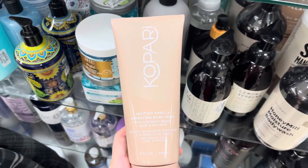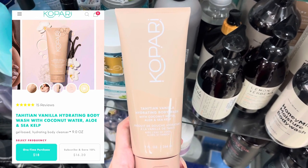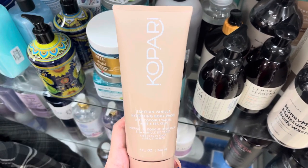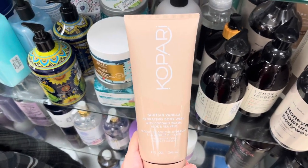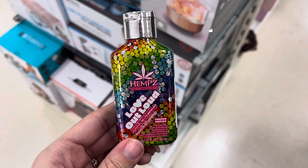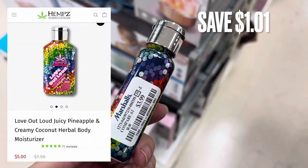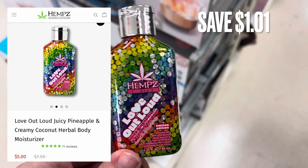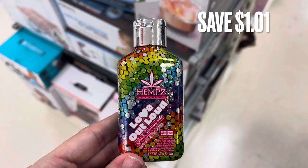Now we have some Kapari, and this is just a hydrating body wash, and they have coconut water and aloe in it. And actually there was no price on this here at Marshall's. Now we have some Hempz, and this is just the Love Out Loud lotion. It's a pineapple and creamy coconut moisturizer, and there was only a savings of $1 compared to Hempz's website.